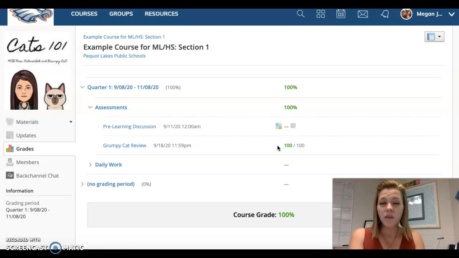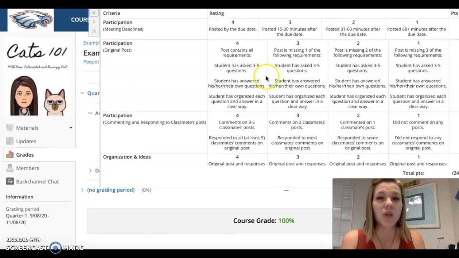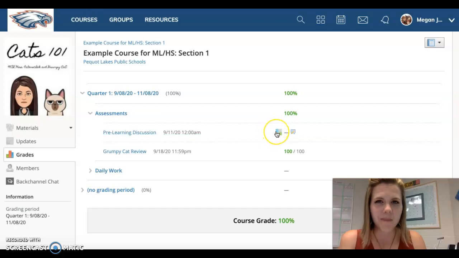And then one more feature that I wanted to show you within your grades is if you notice this little icon here, that represents a rubric. So if your teacher has used a rubric to assess your work, you can click on that icon and it's going to show you the different squares that your teacher selected as they were assessing your work. So keep in mind that it's important to look at your rubrics if your teacher uses them to understand why you got the score that you got.